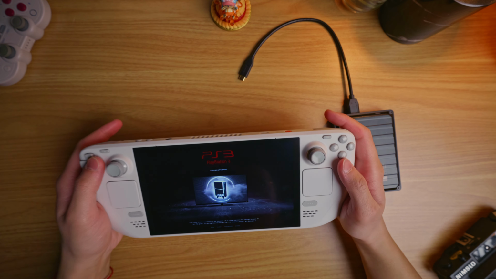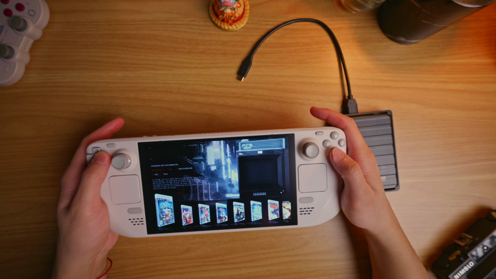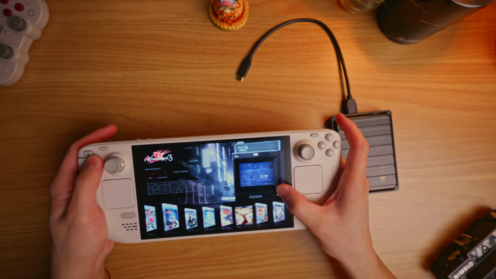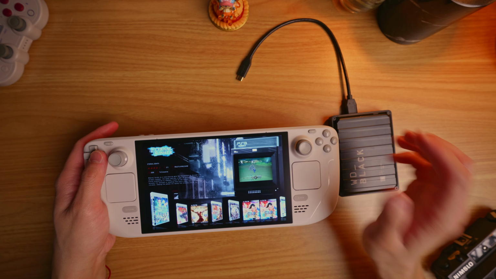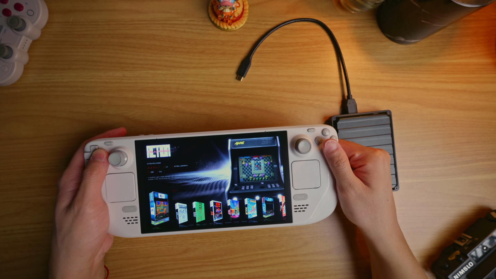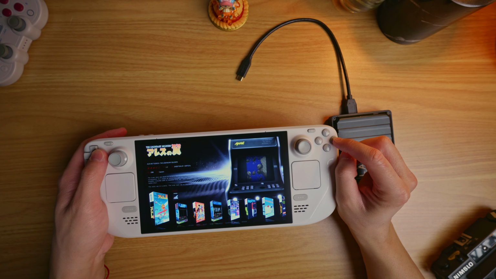Okay, once you have all the scrapers completed, you can see that in each different emulator, there are different box arts for them. There's also videos that play as a preview to show you the games as well, which is one of the reasons why I like this theme the most. Different arcade games, and it shows it in kind of like an arcade box too, which is super neat.